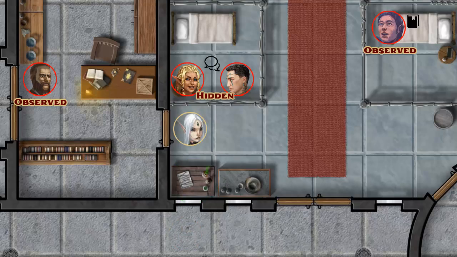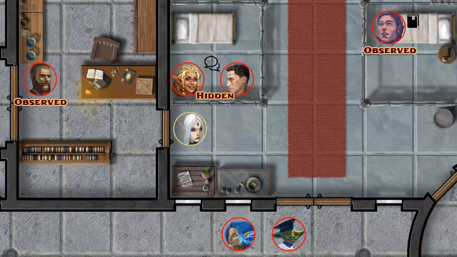Now, for discussion, let's say instead of a guard walking past who's actively using the seek action, a couple of students pass in the hallway. As long as they are not actually using the seek action, they have no chance of detecting Mauricio at all. You would not roll their perception checks if they are not using the seek action, nor would you compare their perception DCs to any of the stealth rolls that Mauricio has already made.